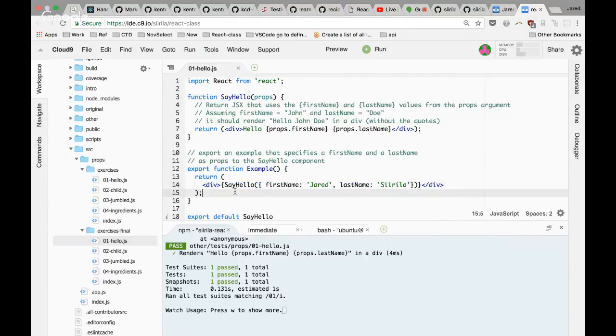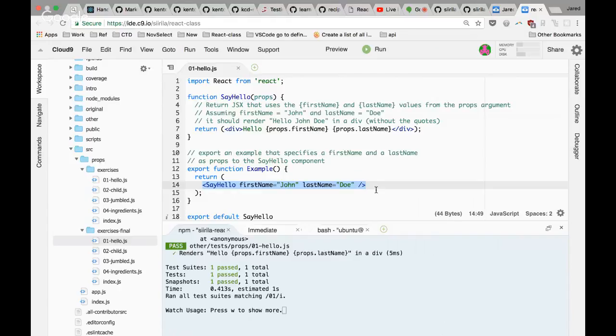But that syntax is definitely nowhere near as nice as this other syntax, and that only would work for a function-based component. For a class component, oops, because with class components, obviously you'd have to create an instance of it or something and call the render, and then you wouldn't be using your React lifecycle correctly.